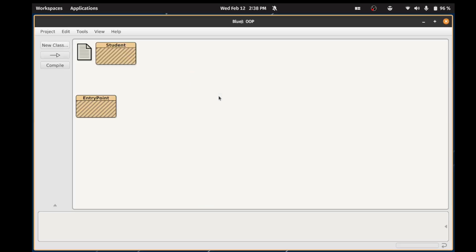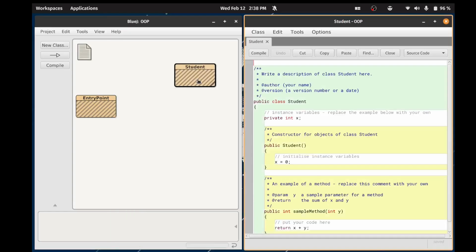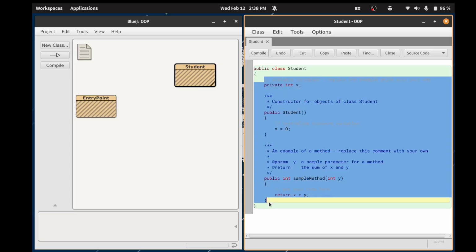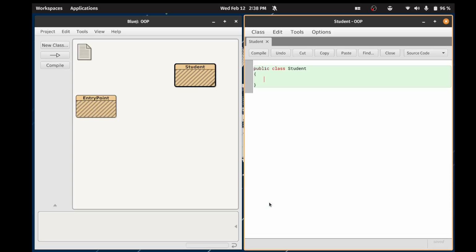I am creating everything from scratch so that it gets into your head, right? How to create classes and objects. So anyway, we have this student class. Delete everything over here. And now you need a constructor. Say you will take a name. Let's say the student has some name and all.